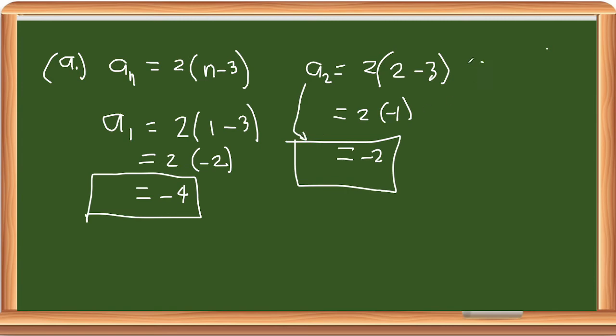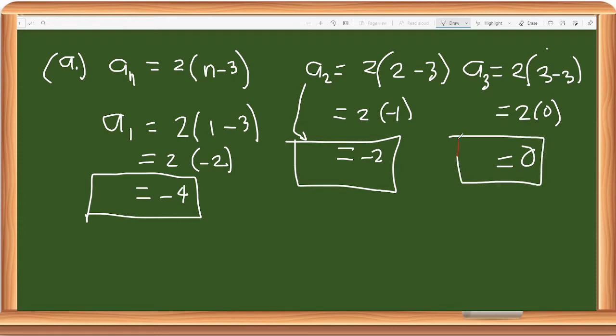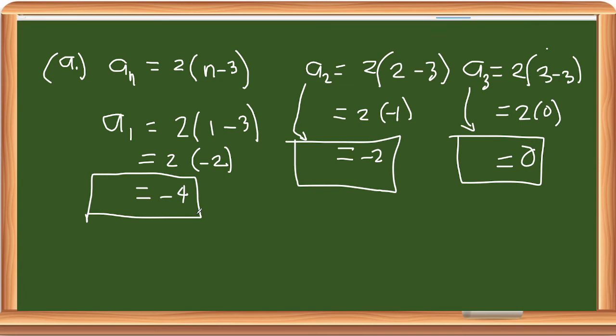Okay, so yung A sub 3, yung last, syempre, that is 2 times, yung n mo, magiging 3. So, 3 minus 3. 3 minus 3 is 0. 0 times 2 is 0. Okay, so A sub 3 therefore is 0. Okay. Malinaw na sa iba? Is it clear now? Dun sa iba na hindi nakasagot agad? Yes po, ma'am. Opo. Yes, ma'am.